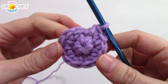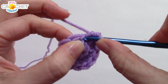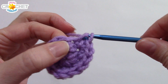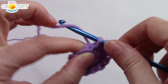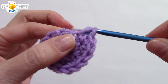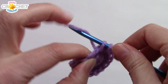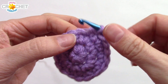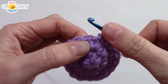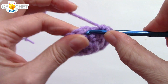At the end of row 2, we have 12 stitches. We're still increasing, still working in the round. So we're going to work 2 single crochet into the next stitch, and then a single crochet into the next. That's the pattern — 2 single crochet into the next stitch, single crochet into the next. When you work that all the way around, you'll have 18 stitches at the end of row 3. And now you're just going to work 2 rows of single crochet, no increasing, no decreasing. Each row will still have 18 stitches in it.